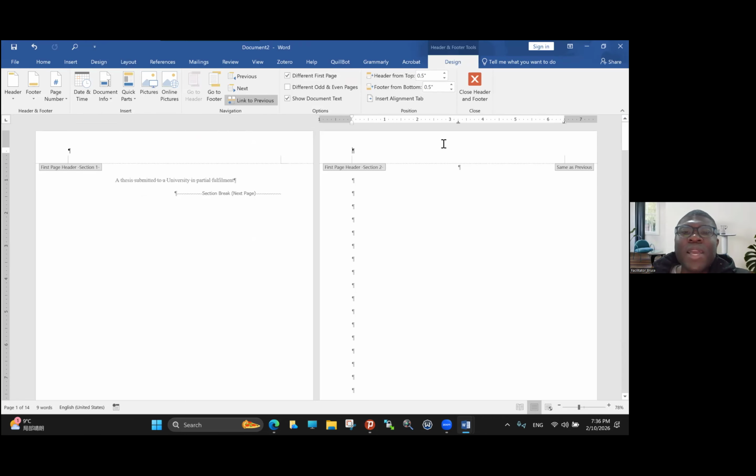Now, if I click the empty space above, which is the header section, you realize that it's now first page header section 1, and then we have first page header section 2. It's not the same section. Section 1 is different from section 2. So if I type Tsinghua here, even though it's appearing, there are two different sections.